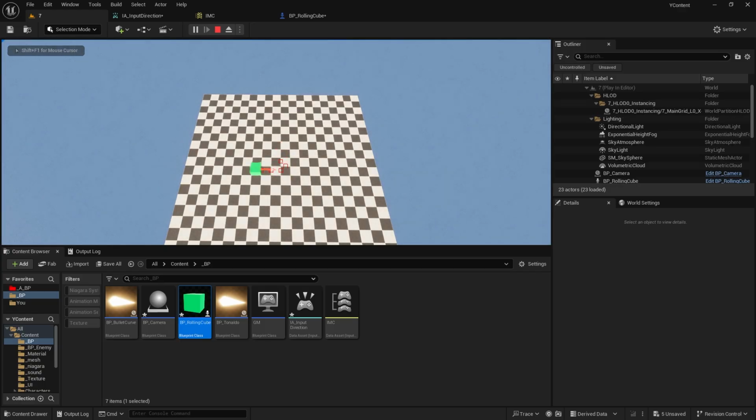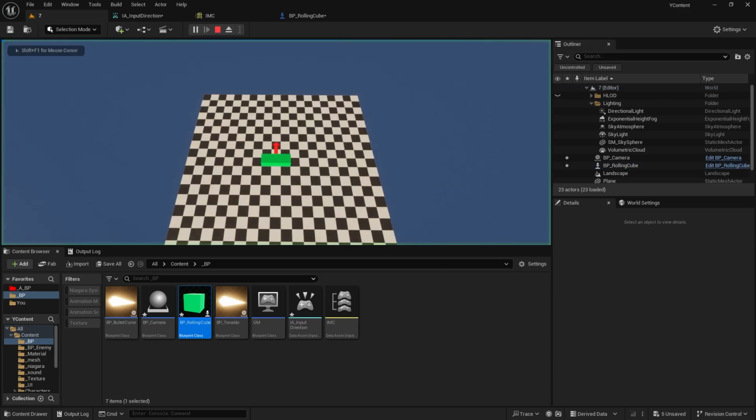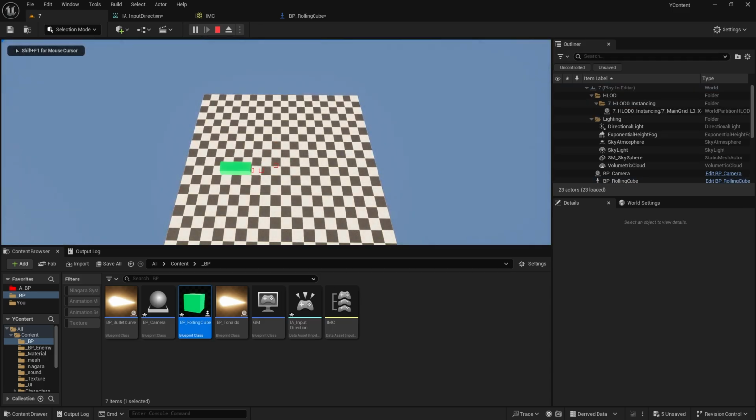Now it's working. Let's try scaling the size of the cube. It still works. Thanks for watching.